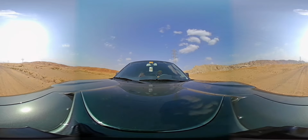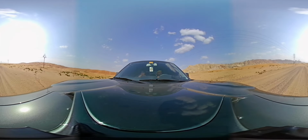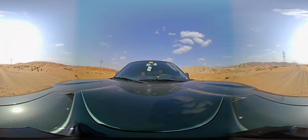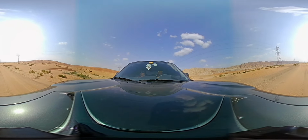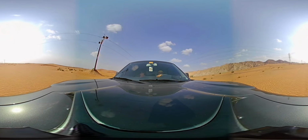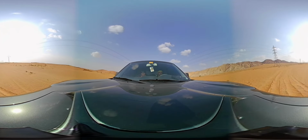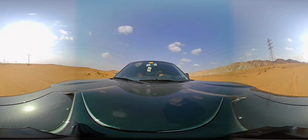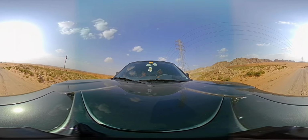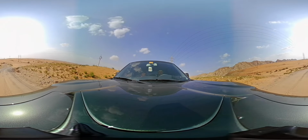Alright, now we are off to Jabal Al Faya, and this little dirty, sandy, dusty, rocky road will mix up with dunes and will turn back into dusty, rocky, dirty, whatever we call it. So now we are in the dunes area or sand area. You might want to keep your tires deflated all the time if you have a bigger vehicle. Back to rocky road, which is easier. Any two-wheel drive car can actually traverse it.